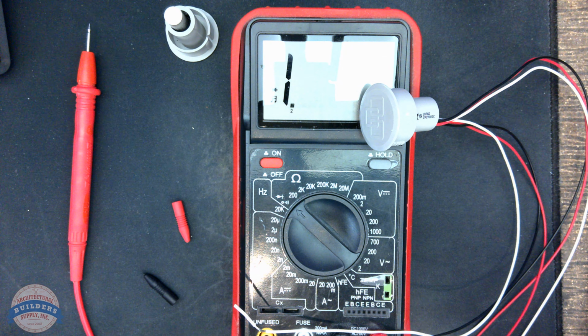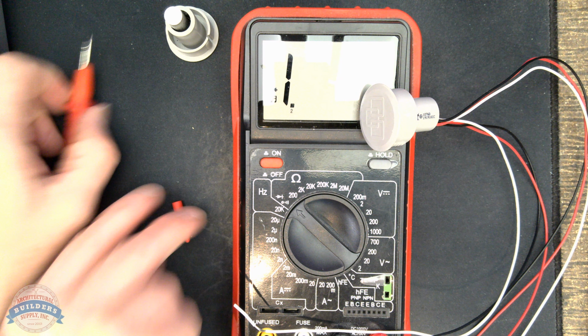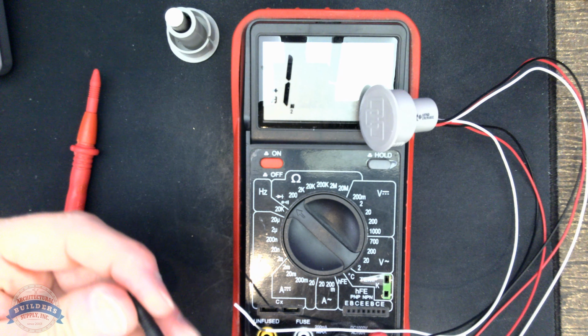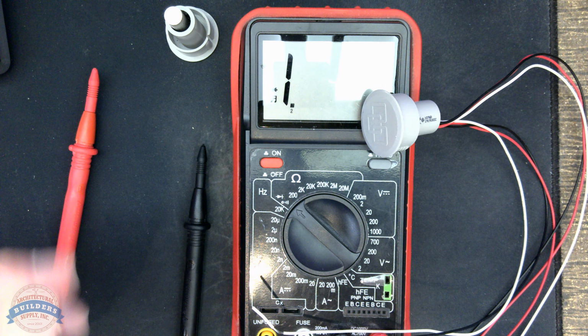So it's just a matter of which leg you pick up, which of the normally open or normally closed wires you're actually using. And it just becomes a question of, is the system operating the way you intend it to operate once you have it wired? If it's operating in the opposite condition, then flip those 2 wires.